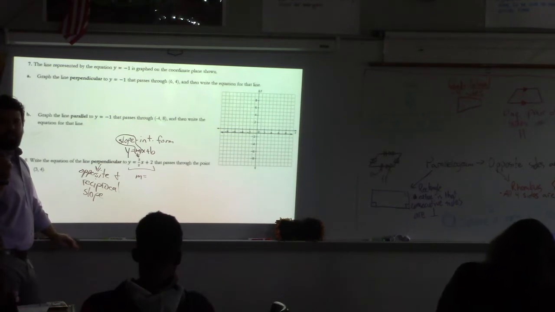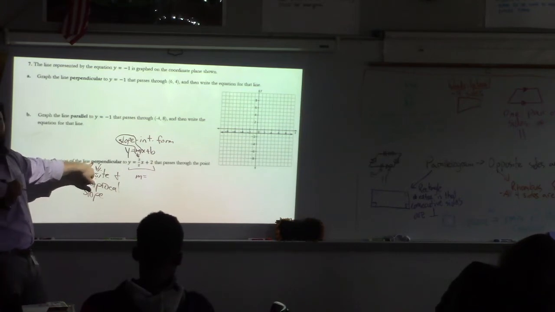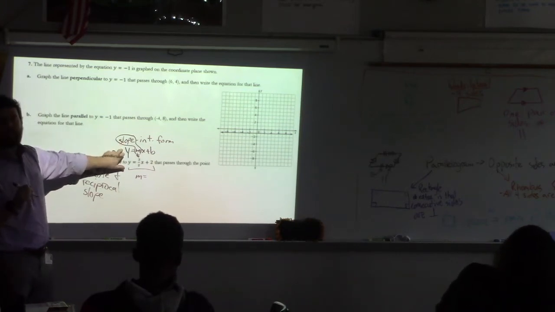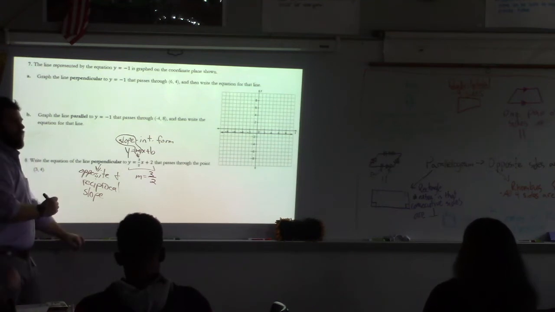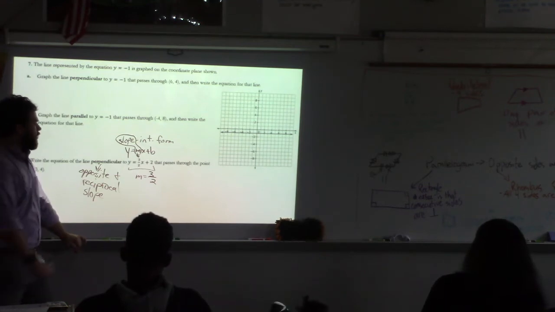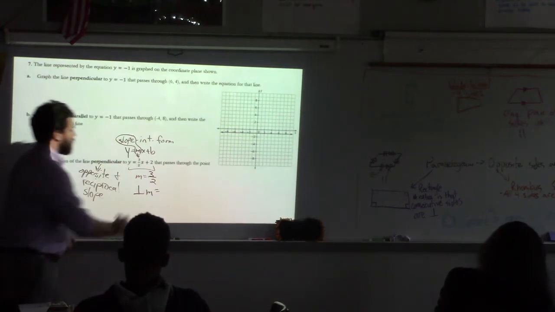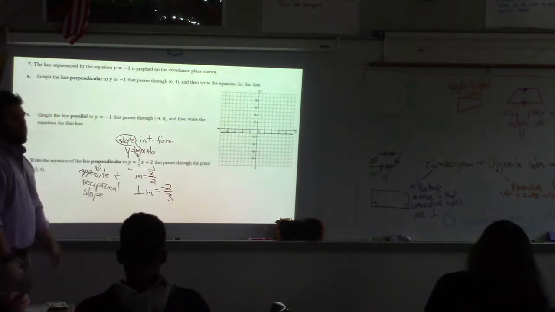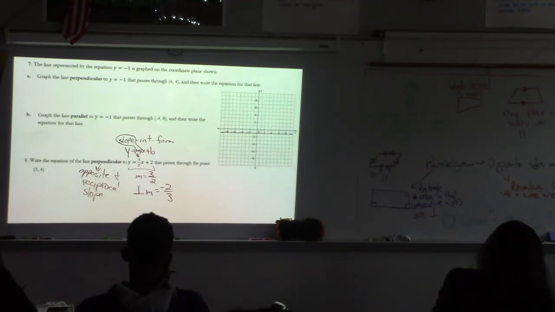Maddie, did you have a question? Well, so remember, we're trying to find the perpendicular slope, right? So I need to be able to identify slope off of this equation, so I'm making sure we understand why the slope is 3/2. So we need to be able to recognize slope from the equation. There it is, 3/2. So what would the perpendicular slope be? -2/3. The opposite, it was positive, now it is negative. It was 3/2. The reciprocal means that the fraction flips, right? Okay. So the perpendicular slope is -2/3.